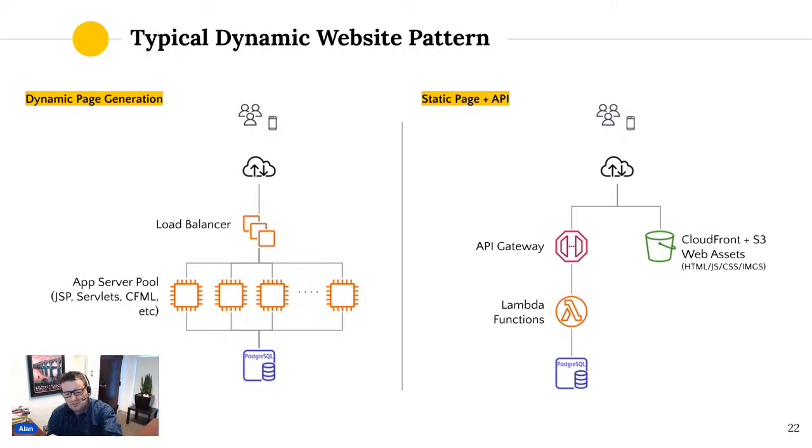So now we can use the CloudFront and S3 mentality to deliver our web assets. Again, there are no servers for us to manage there. We're going to get charged on a per-request basis. On the left-hand side, I've got my API gateway and my Lambda function, so it's going to be charged per usage calls. There are no servers there.